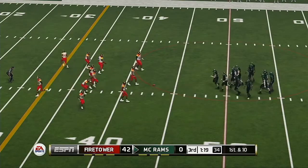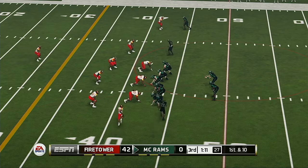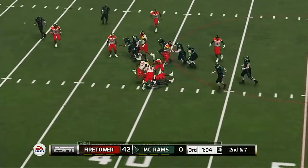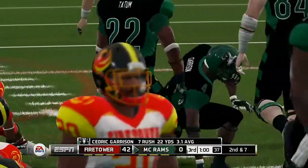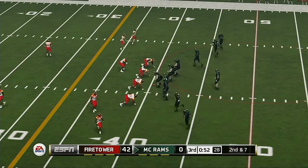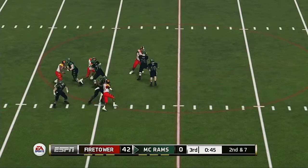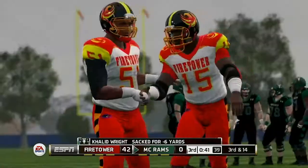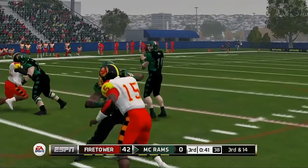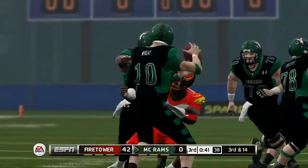So after the big pass play, we've got a first down. To maybe the 40-yard line. Gain of 3 yards. That'll make it second and 7. They come out in a 5-wide set. And they get the sack. It's a big-time effort sack by the defensive end. I want to also give some credit to the coverage downfield. The end never gave up on the play, but because the quarterback didn't have anywhere to go with the football, it gave the defensive end enough time to eventually chase the quarterback down for that sack.